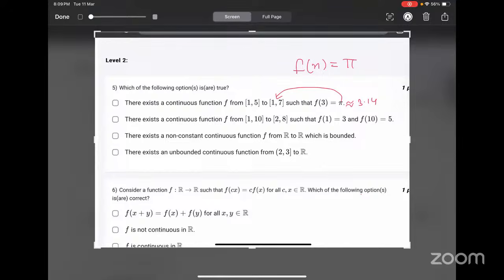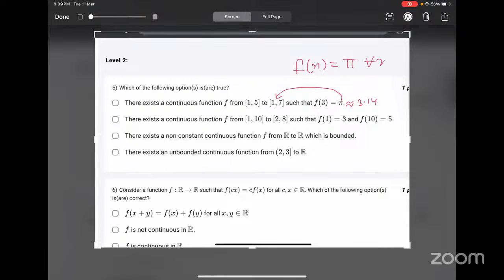What you're saying is, if I put 1 in place of x in f of x, I will get pi. And the function is from 1 to 5, so at any point from 1 to 5, the functional value will be pi. Oh, okay. The constant function pi we are taking.